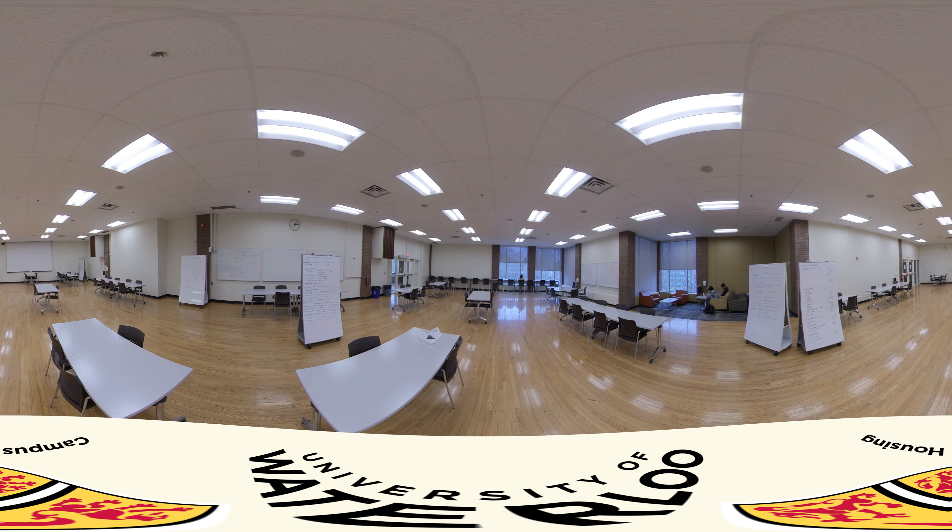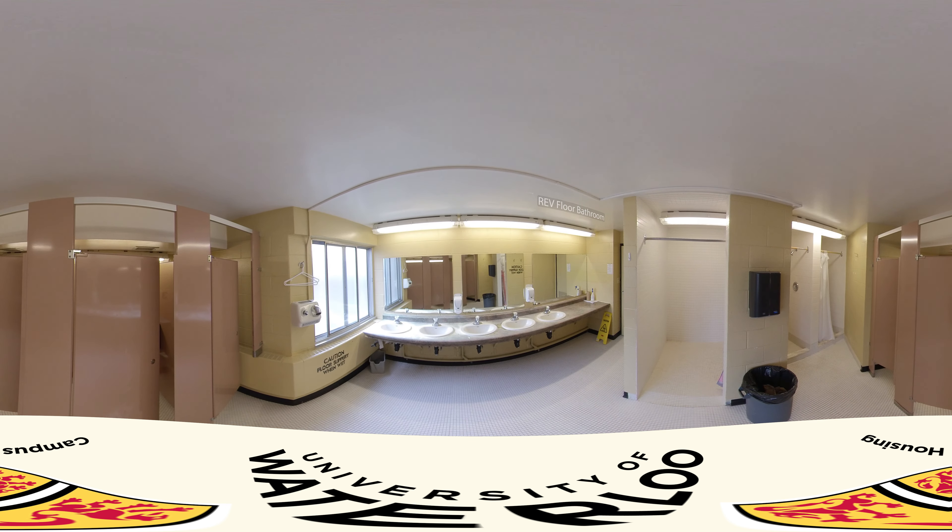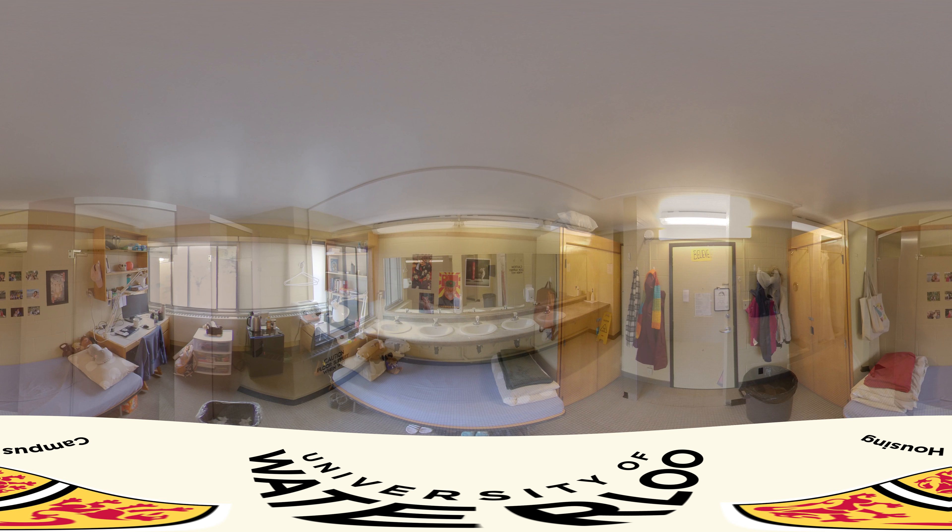A lot of the people on the floor have definitely made my residence experience. I've gotten closer with a lot of them, especially those in similar faculties or majors. Since I'm not from the area, when I first moved here a lot of them were super helpful letting me navigate through the area including the transit. I think Rawnite Village is definitely the most social building — it's completely made up of first years and there are a lot of people per floor, so you get to connect with a lot of people in one go.